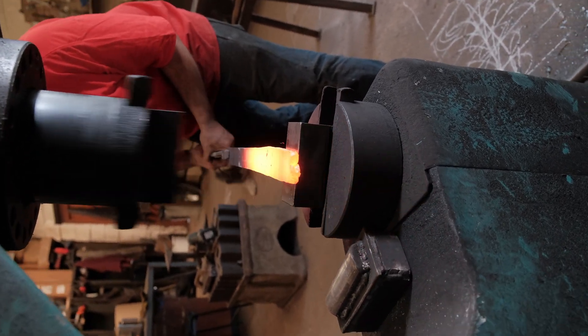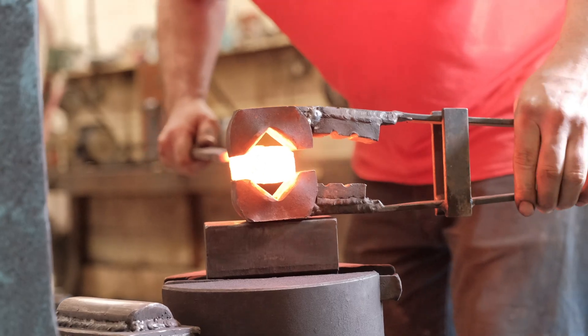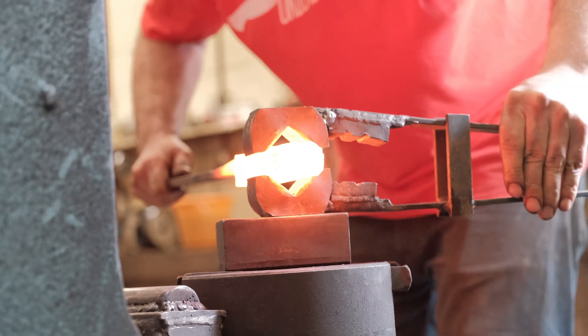Once your metals start to become a little more different, I can't say I'm 100% familiar with what the joint strength is. Joining steel to titanium, for instance — I don't know whether the titanium or the steel governs the strength of that joint. But if you actually melted the joint into a liquid fusion weld, that joint material would probably be so weak, crappy, and full of horrible structures and cracks that it wouldn't hold together at all. Whereas by doing it with solid phase welding you can get a very strong joint.